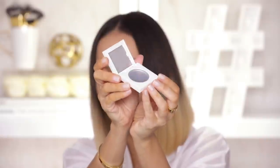Next, we have the Master Secret Glow, which is supposed to be a sheer emollient type of highlighter, basically like a petroleum jelly. When you open it up, it almost looks like it's missing something, like is this supposed to be an eyeshadow? But then you actually see that there's product in there. It's like a clear jelly that you can use on top of your cheekbones, on your eyelids, on your lips, wherever you need a little extra glow. But it's not supposed to disrupt your foundation, so we will test all of that out in just a sec.